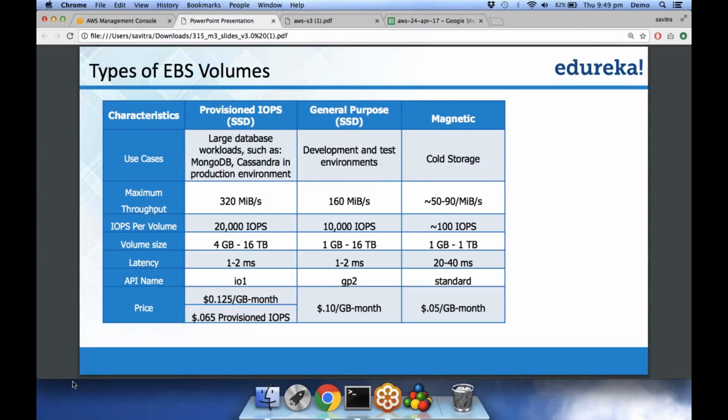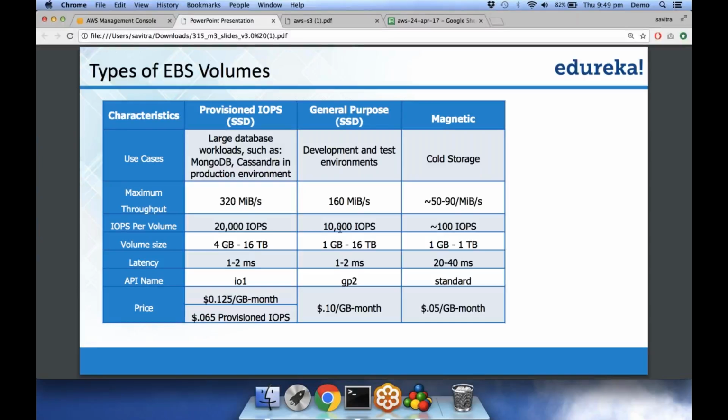What you should do is start with the one in the middle, the general purpose. Whenever you see the phrase general purpose, that's what you should use, because that option will work in most cases. The general purpose volume type is an SSD volume type, solid state device, which means it's fast. And it is a bit expensive. So it's fast and expensive, and you can see some performance characteristics of this volume.